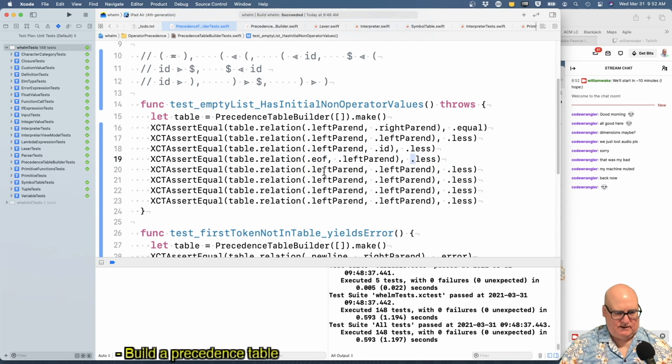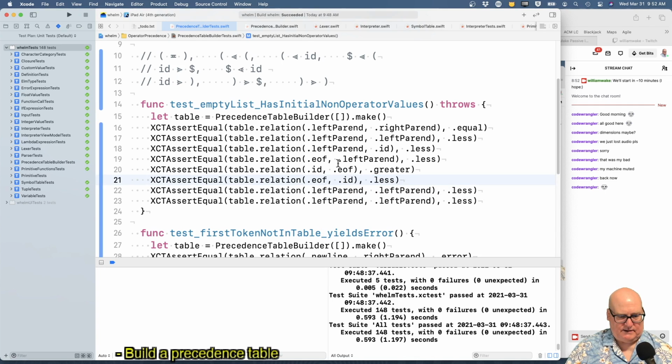That's correct. Identifier compared to end of file should be greater. End of file compared to identifier should be less. Identifier compared to right parend should be greater.